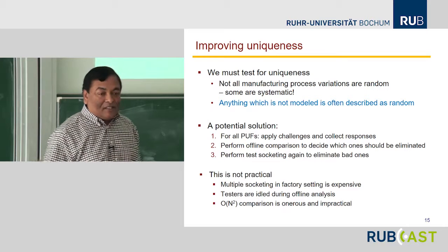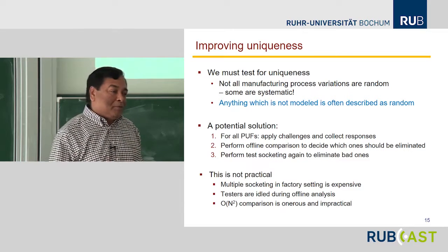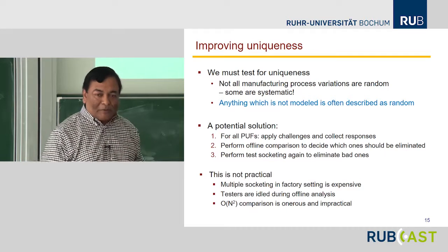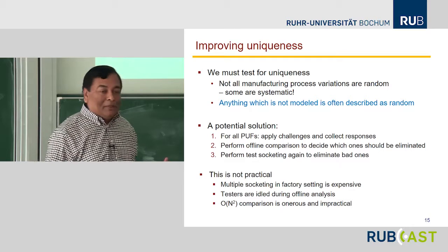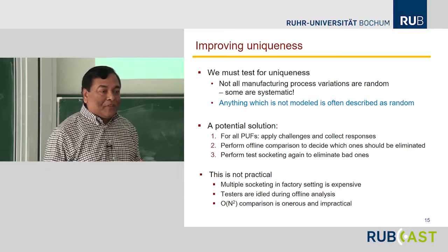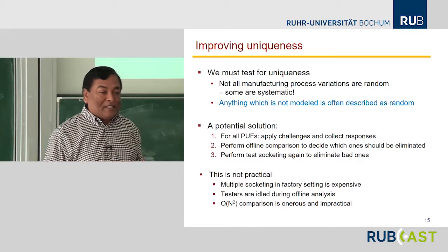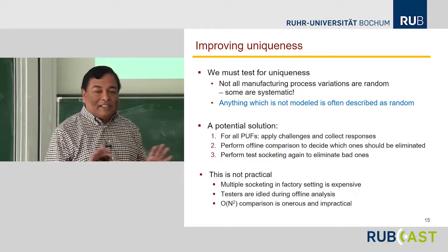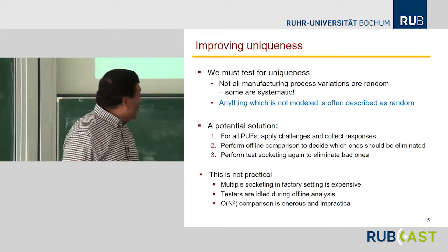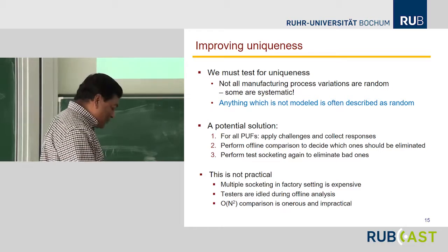As you buy these testers, those testers would have to be housed in buildings, and assume that those testers occupy some amount of area. You can compute how many million square feet of manufacturing space you're going to need. And now if you say that these chips must be tested twice, you can see that the whole entire logistics of manufacturing just breaks down. So that is not a very practical solution.